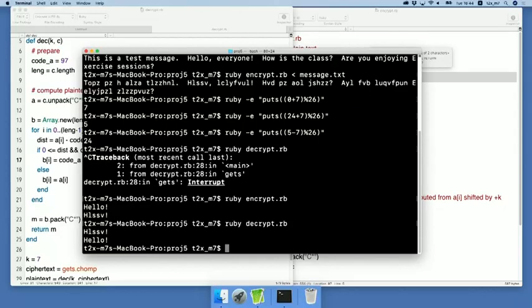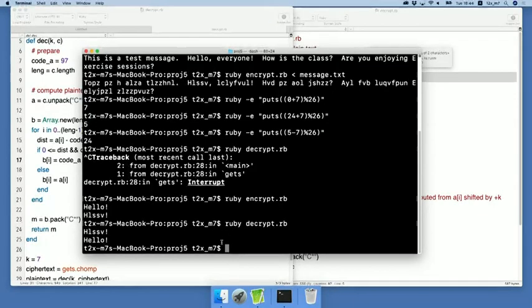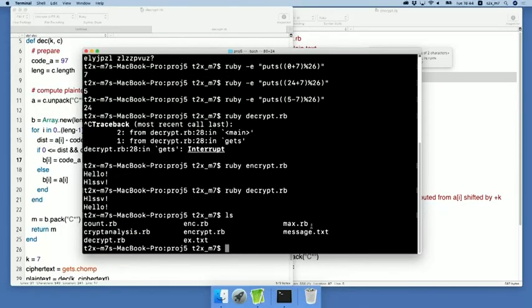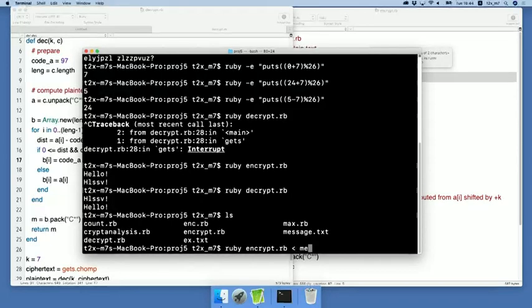So it seems like this program is correct. Let us try with a bit longer message. Okay, we use this example message. Let me see. So we have this example message, to make an example ciphertext. So ruby encrypt.rb, then use message.txt, and let's store the result to the file, say c.txt.